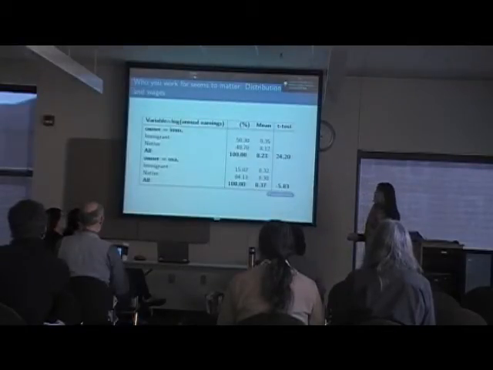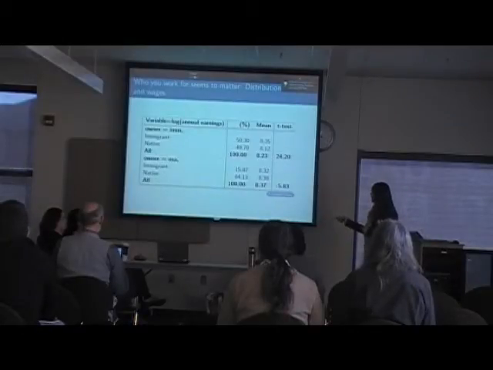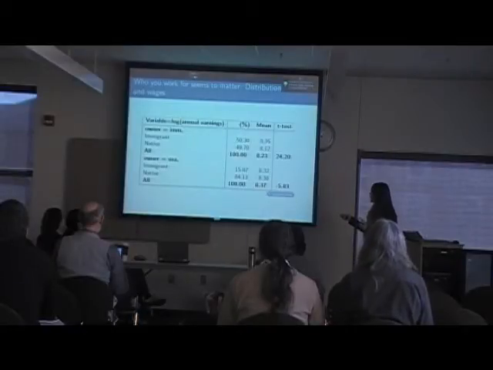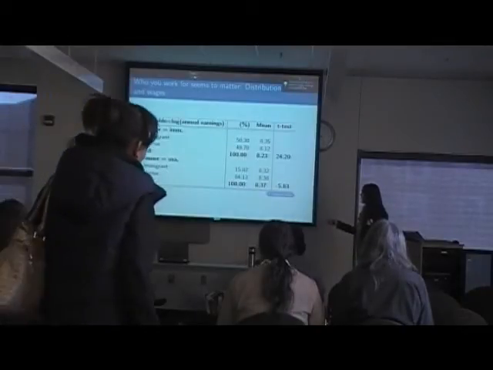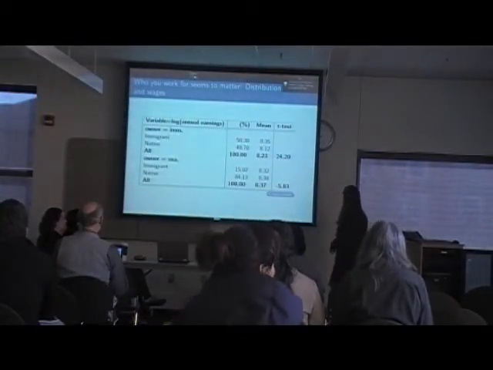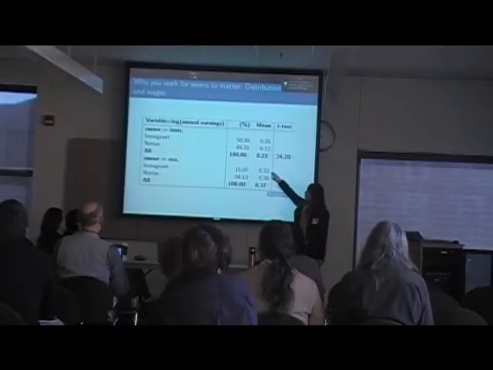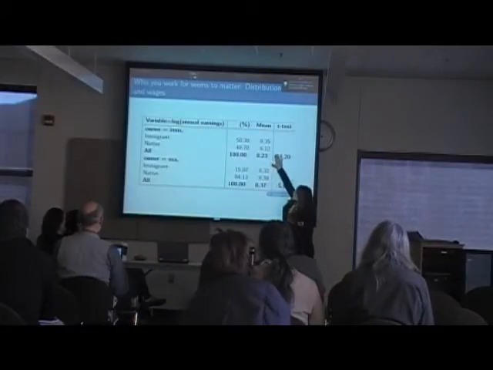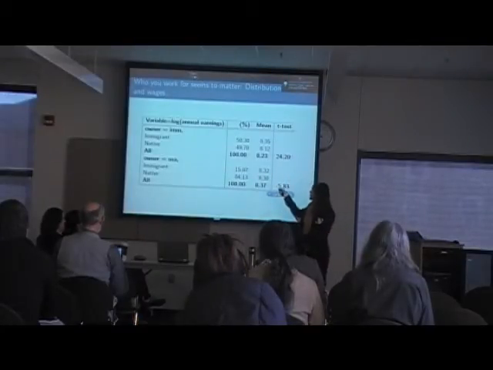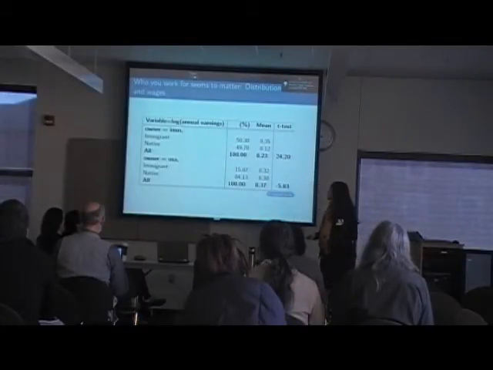Who do you work for seems to matter also in the distribution of wages. Well, immigrants, indeed in an immigrant owner firm, average salaries of immigrants are higher and statistically higher than natives, but in average, immigrant firms pay lower wages than native firms. In native firms, immigrant and native doesn't seem to have—they have a statistical difference. Immigrants are earning lower wages in native firms, but the difference is not as big as immigrant and native in an immigrant firm. So this is already very interesting.